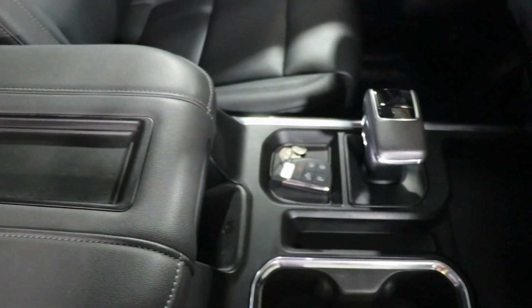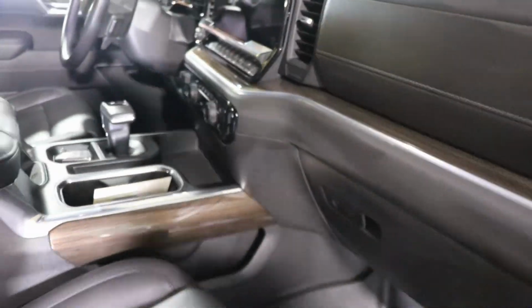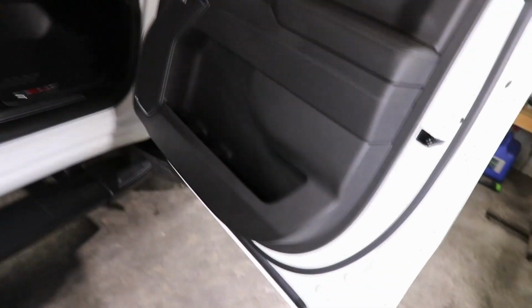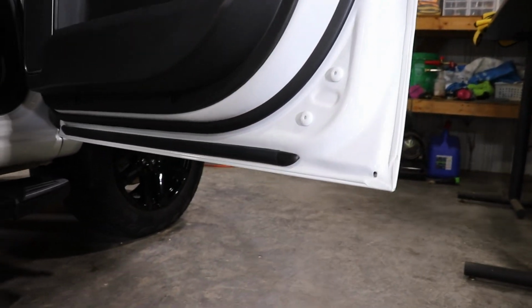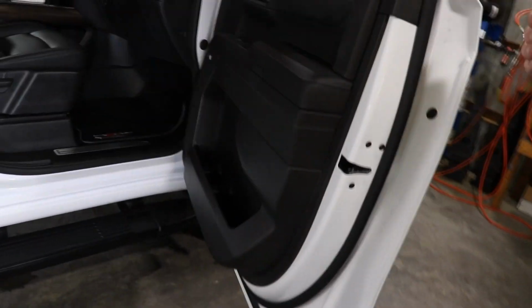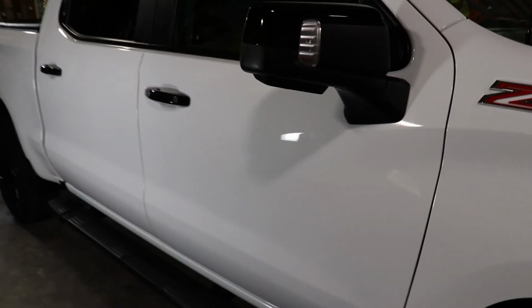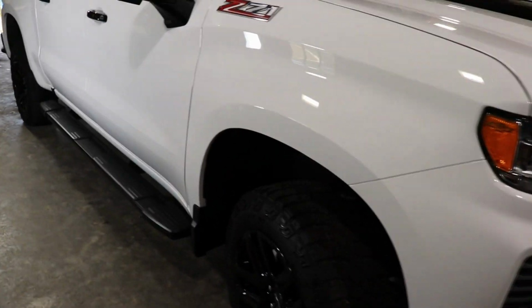Center console was not really all that dirty, but we did have some stuff in there. Got it cleaned out. Make sure you can see down the bottom. That's just another spot I want to make sure I hit it. I'm trying to be thorough. I want it to look really good for you.